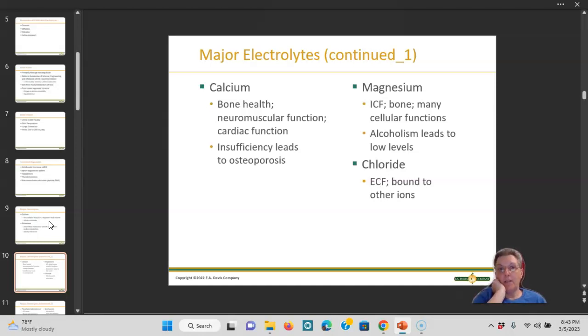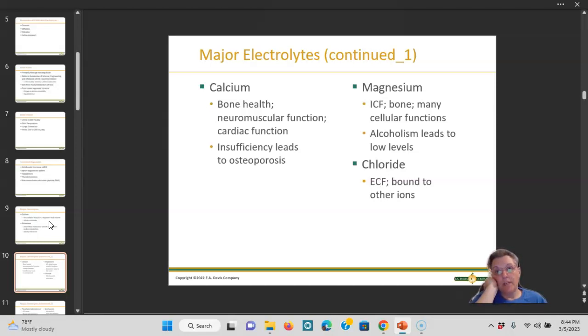Magnesium goes in the opposite direction than calcium. So calcium and magnesium tend to change places. So if you overload a patient on magnesium sulfate, you use calcium gluconate to reverse the effects of it. So these two go hand in hand together, but they're not going in the same place like sodium and chloride were. They're going in opposite directions, like your insulin and your potassium. Magnesium, you tend to hear about that one with alcoholism. Alcoholism tends to lead to low levels of mag.